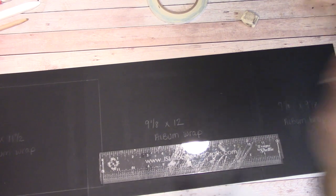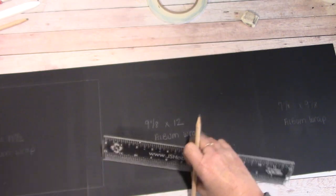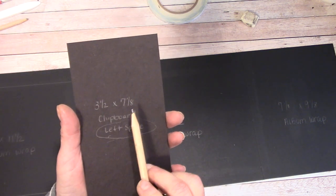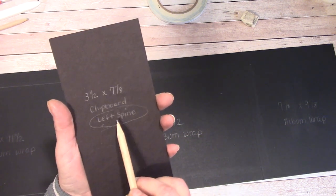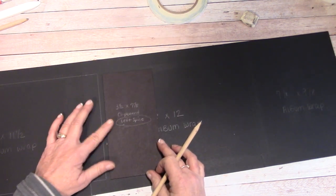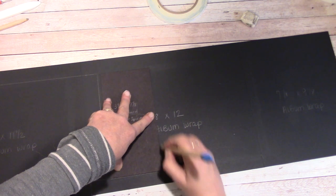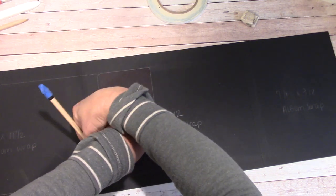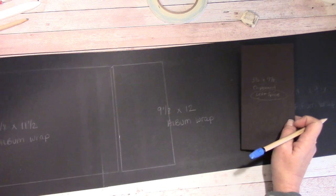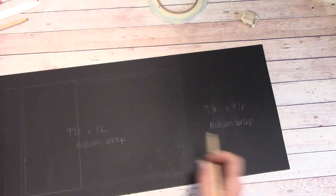All right, I'm going to set that piece off to the side. Lay your ruler down again, matching up your zero with the line over here. Make a pencil mark at the 1/4 inch. And the one that you're going to want is your 3 1/2 by 7 1/8 inch chipboard. Now this is the left spine. It's very important that the left spine gets placed here and not the other one. So we will line that up and we will draw. Now, if you get yours a little bit off, it's okay. This excess here is what's going to wrap around. And even if it is a little off when you're wrapping, it does get covered up on the inside, so no worries. Okay, so we're done with this one.